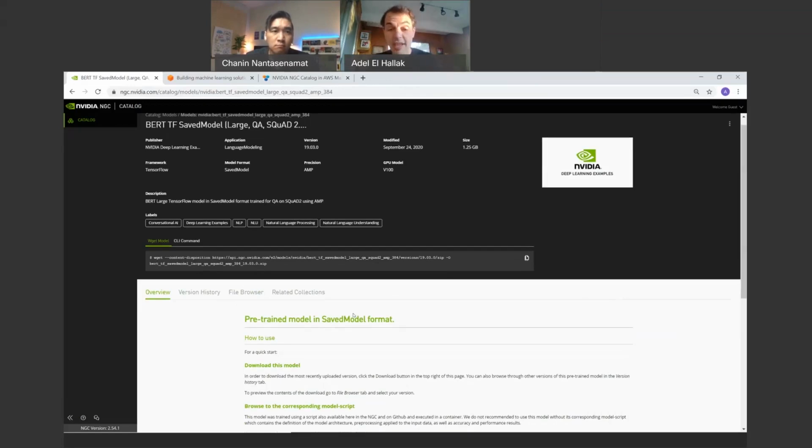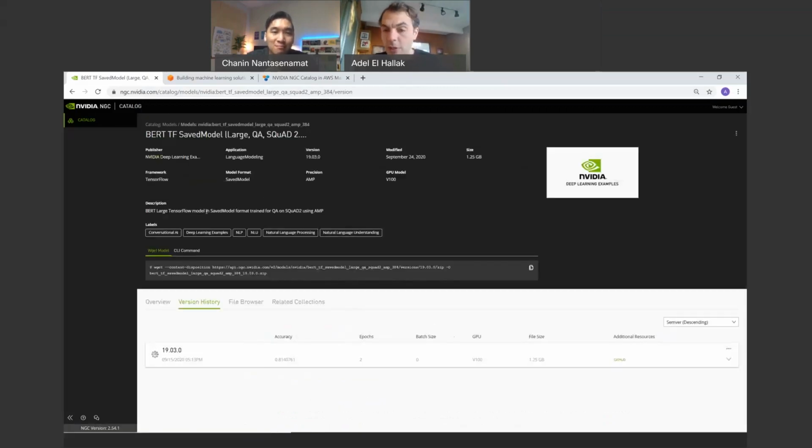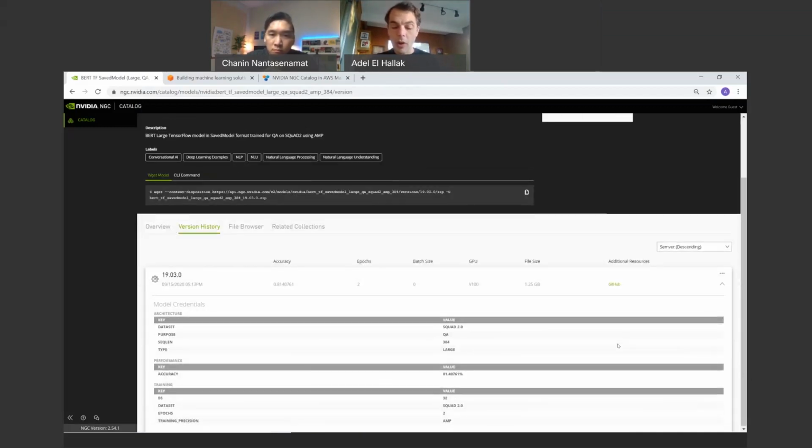We want you to just take that model and train it and adapt that model, or fine-tune that model, for your specific use case. And so by doing that, we're allowing these data scientists to build AI fast, right? Not having to do things from scratch. And I think what's really important, something I'm very proud of, is that in addition to hosting the models themselves, we also provide you with all the know-how of how we train that model.